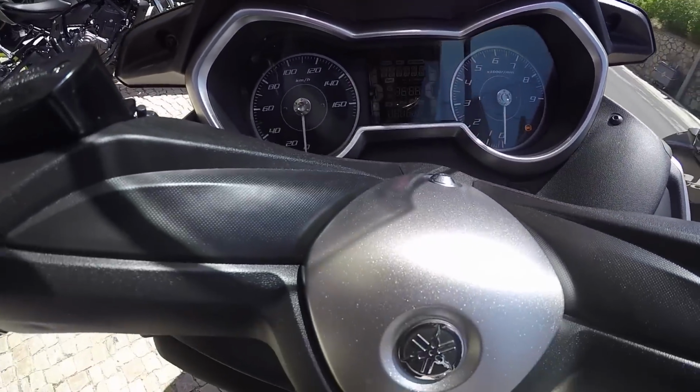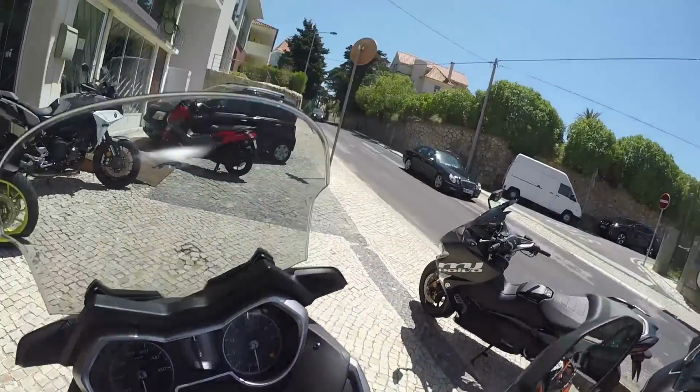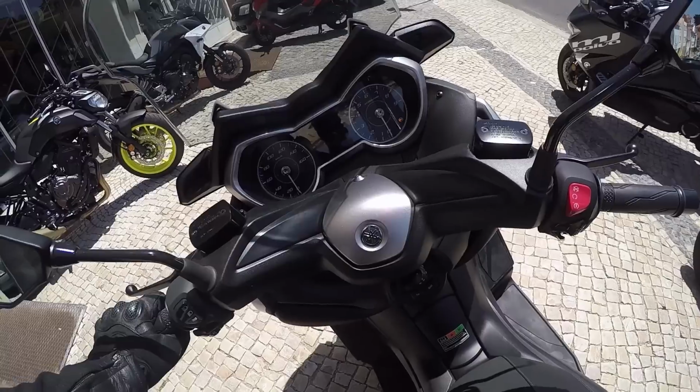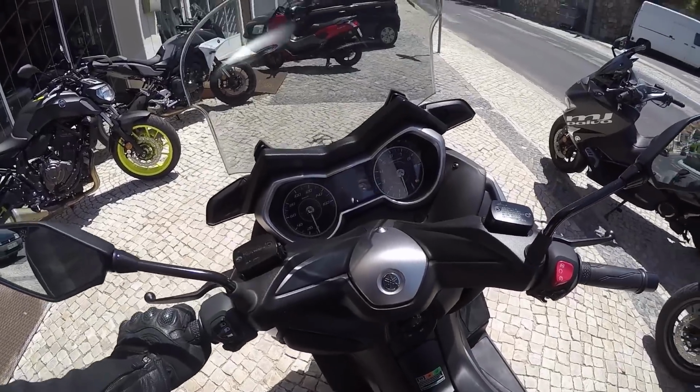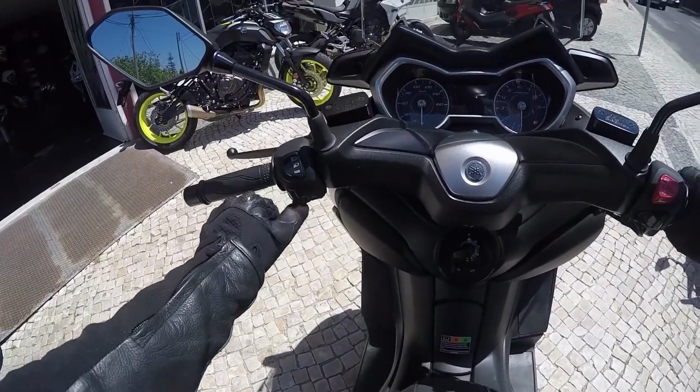Okay, this dash is the first thing I don't quite like. As you can see, it's really hard to read if the sun's... Well, the sun isn't even behind me. It's straight down. What the hell? Come on. Well, let's see how this goes riding. You have your indicators and your horn. Beep.